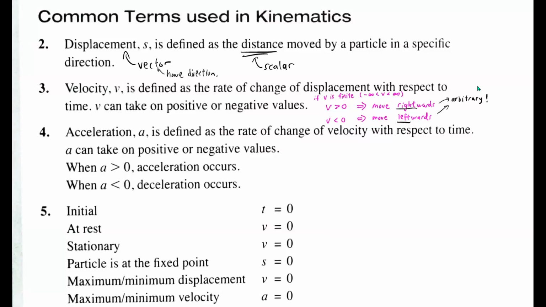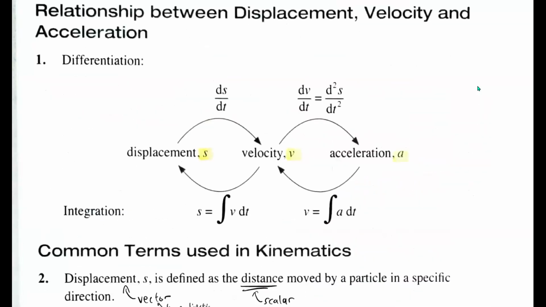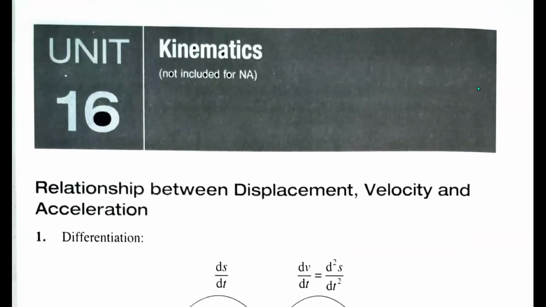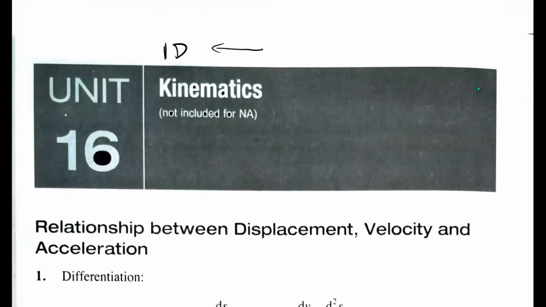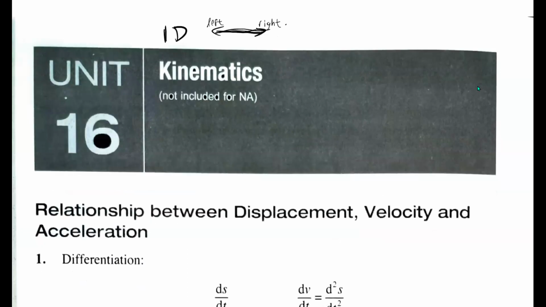So here in this topic of kinematics, we are only looking at one-dimensional kinematics. So a particle will move left or right. Of course, you can also think of it as up and down, but it's only along one dimension. One dimension means along a straight line, either vertical up, down, or left, right. Most of the time, the question won't tell you it's moving left or right. You just have to draw your own diagram. They only tell you the functions. Is that okay so far? The concept.